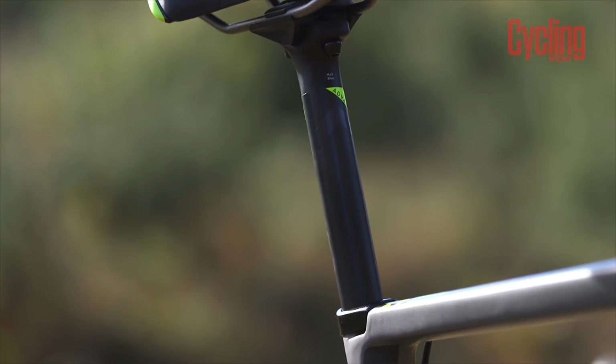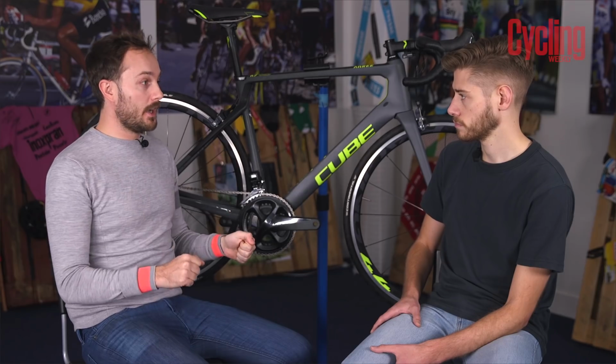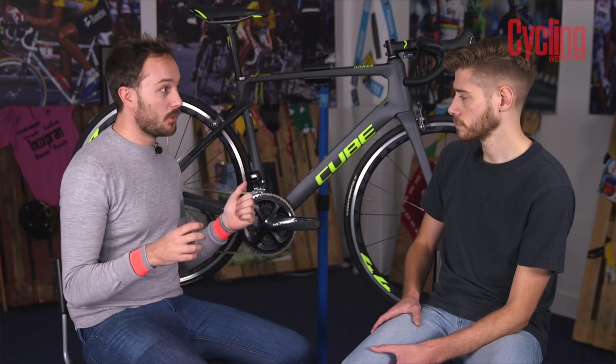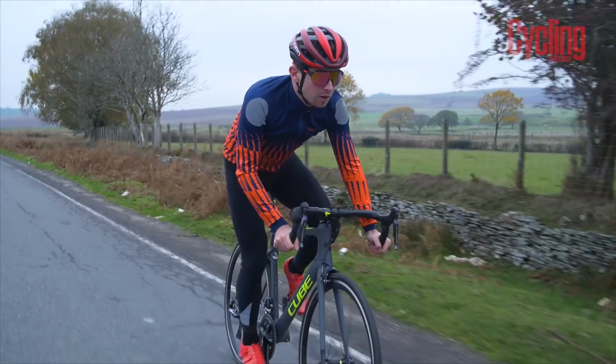But they also have a dropped rear stay and keep those triangles really tight, which gives it a nice racy edge. So although you can spend some time being quite upright and relaxed if you needed to, if you did want to punch up that climb or really go for it, you could just knock it down a cassette and really punch it out. That's what I found with this bike: I am quite comfortable in geometry terms and fit wise, but when I want to go for it, the bike just goes with me. I think that's what I really like about bikes that don't feel like they have to compromise. It's very rare that you get a bike that can do both things very well.